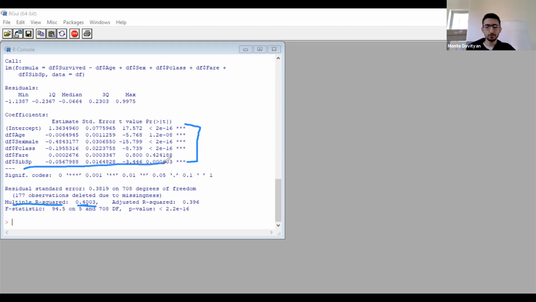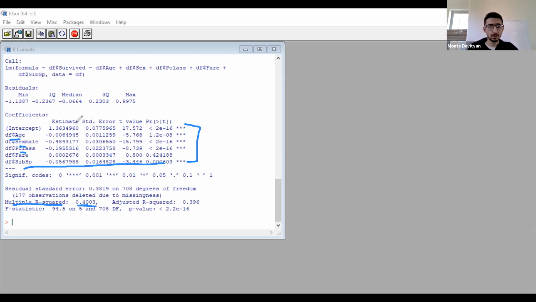I left you hanging before. What exactly is all of this? We can see we have all of our little variables, age and sex and P class. But what do all of these mean? It looks intimidating. And if you take a stats class, they'll explain this a little bit more in depth. But what this is telling us is what our intercept and our slopes are, as well as the significance of each variable.